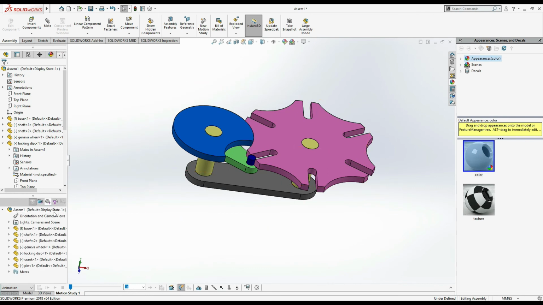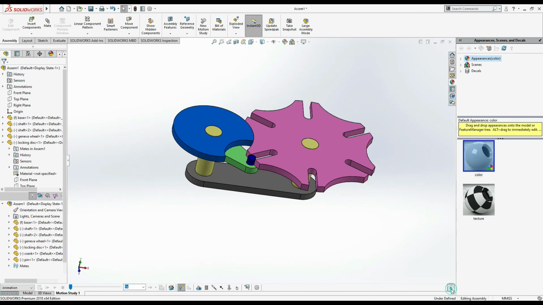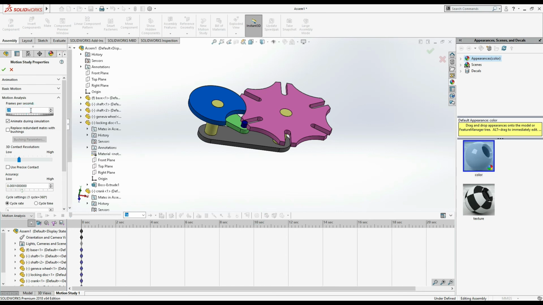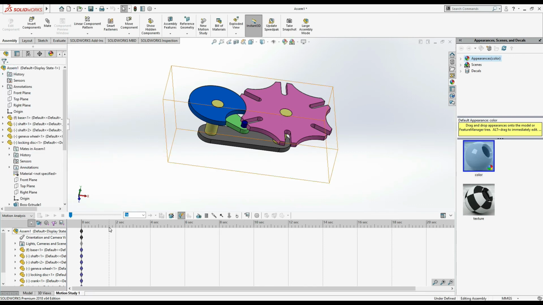First of all, this arrow, animation, we have to choose Motion Analysis. Okay, these settings, and frames per second, make it 100 frames per second.